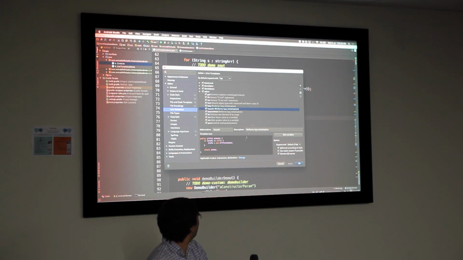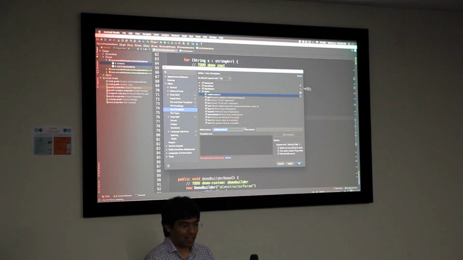Yeah, so as part of it, you can actually create live templates just by whacking the plus icon, and you can associate it with a group just for organizing things, and then hit new live template. When you're typing, you can assign an abbreviation, so if you want to write something like log, it will associate that with your live template.